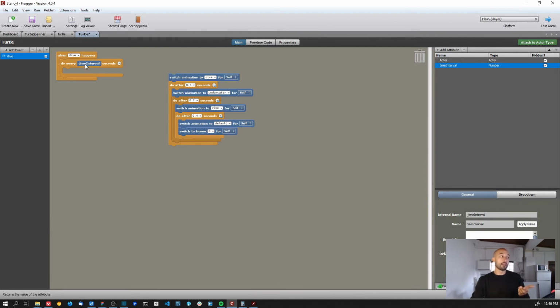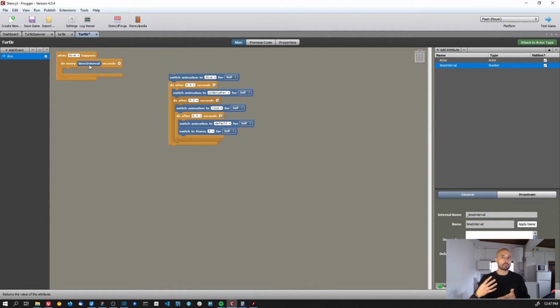So the actual value that we need to use is the value that we want plus the total time that the animation is running. Otherwise, it's going to wait, let's say, 1 second, and if the animation also takes 1 second, they are going to start at the same time. So if I wait for 1 second and the animation takes 1 second, then it's always repeating the animation.